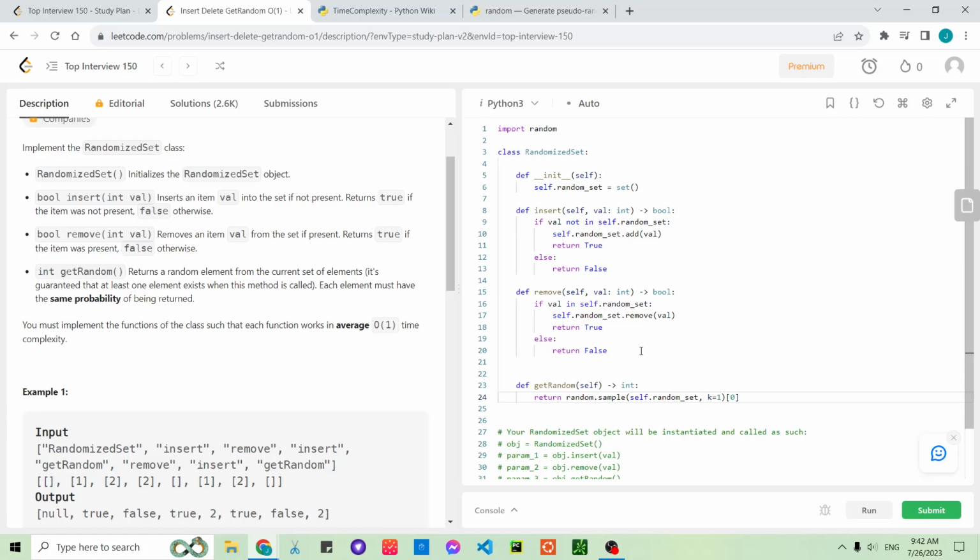Removal will not be constant because if it's ordered, and not stored in a hash table structure, then we will have to go through the entire list to find that element. And we also have to restore the rest of the elements to the correct positions once we have removed something.